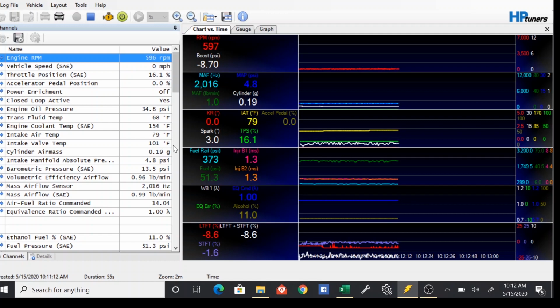And the way that you can do that is, let's say we can get on a road that we can go a reasonable speed on, that's not too fast, and we're just going to log data, and hold it at different RPMs. So we might hold it at 1500 RPM. Let's say we just lock it in second gear, for example. We hold it at 1500 RPMs for 10 seconds. We move up to 2000 RPMs, hold it there for 10 seconds or so, go up to 2500 RPMs.